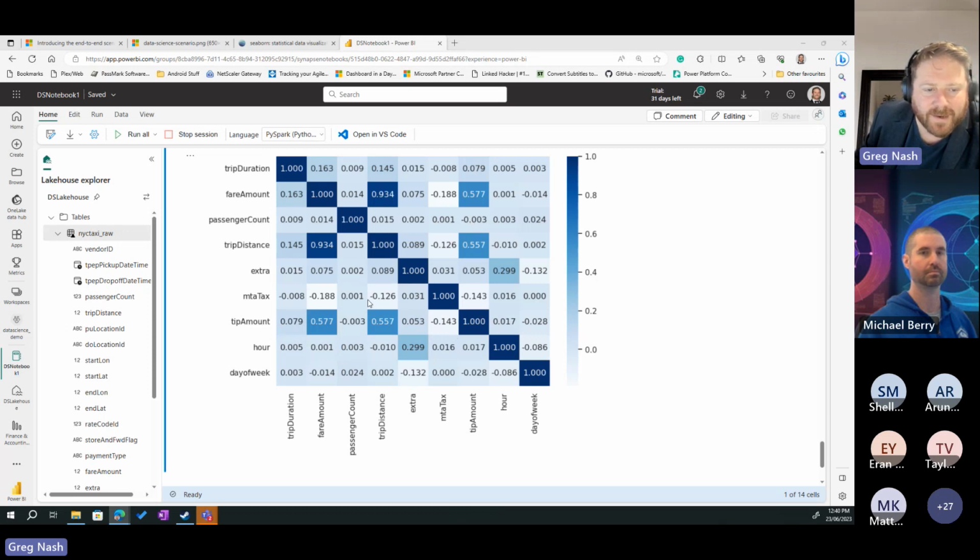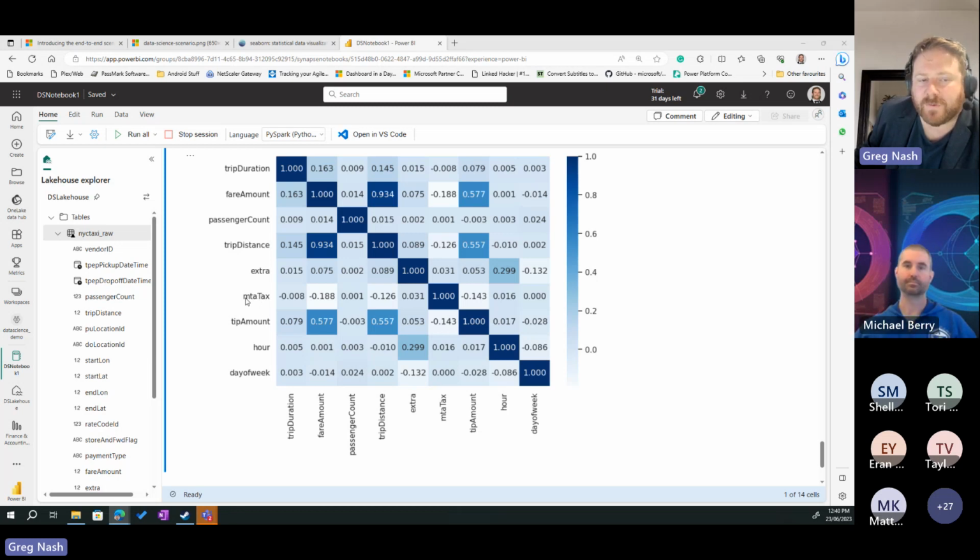So there's only some slight negative correlations here. What's the highest one? 0.18 is the highest negative correlation, which is tax and fare amount. So the amount you pay in your fare doesn't necessarily correlate with the tax.